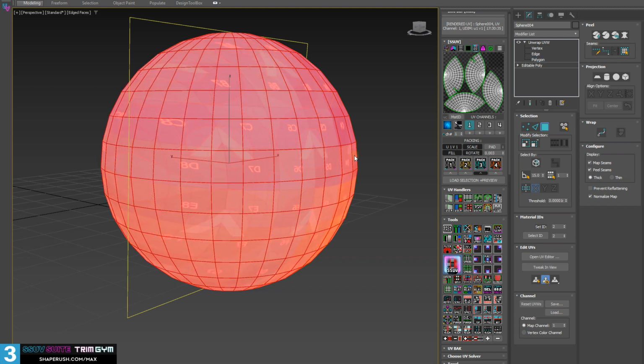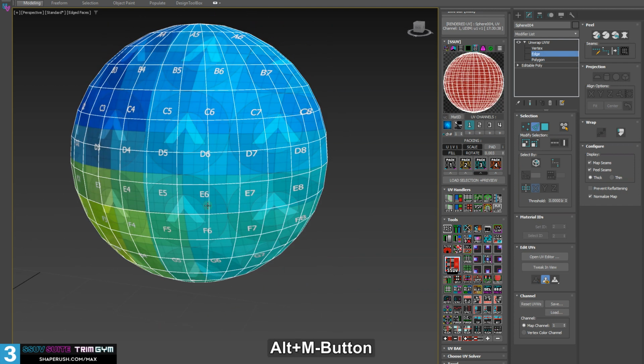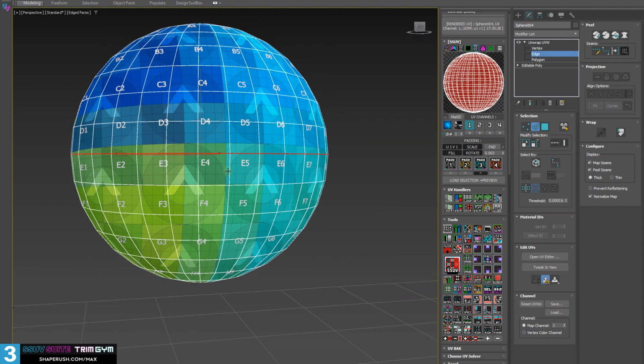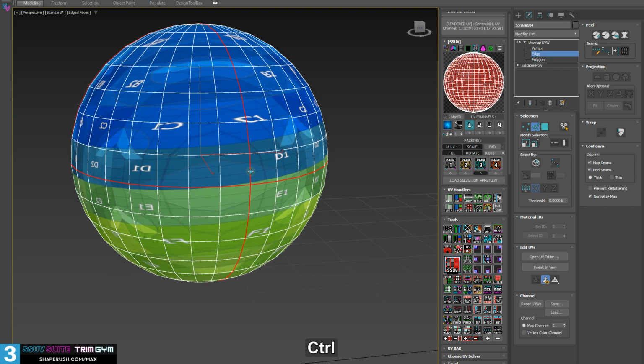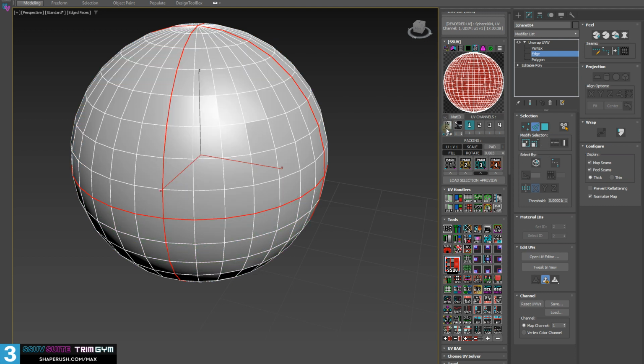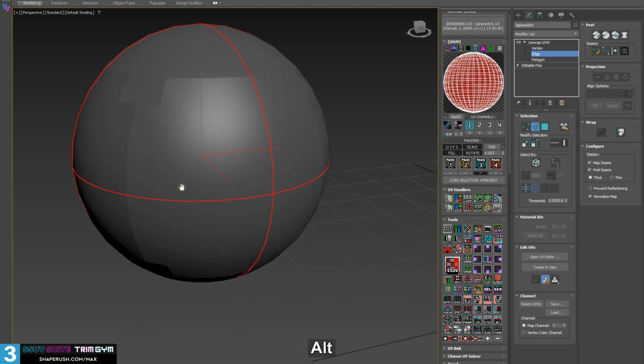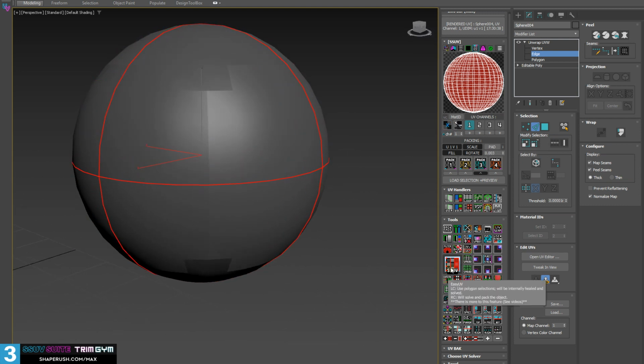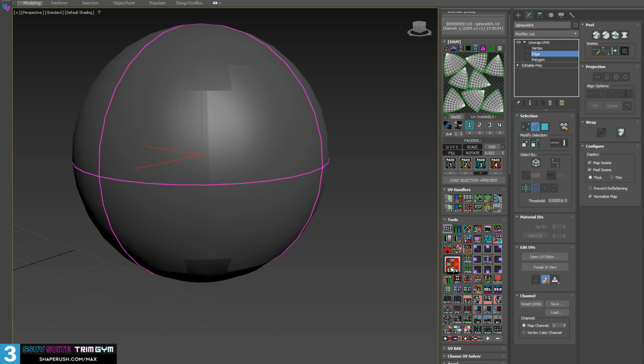I'm going to turn this back into a UV blob, and you'll see that if we go back into edge mode, double click, control double click, you see that we have these various edges selected. I'll turn off the checker map so you get a better idea. Okay. Now if I right click, it's going to break all of those edges apart to create seams. We now have elements based upon that. Then we've selected all the elements, resolved them, or solved them, then packed them based upon our packing settings here.